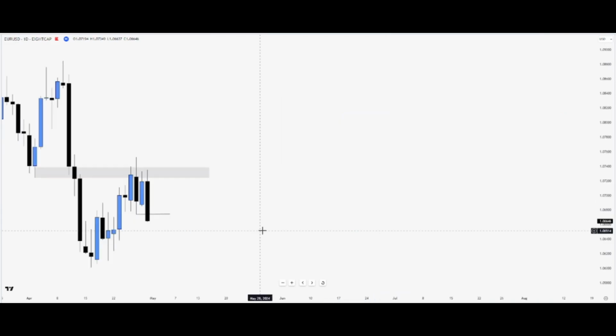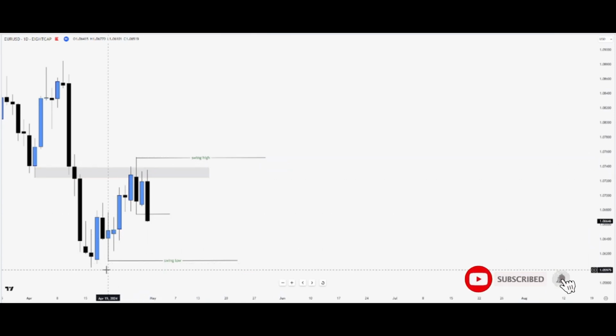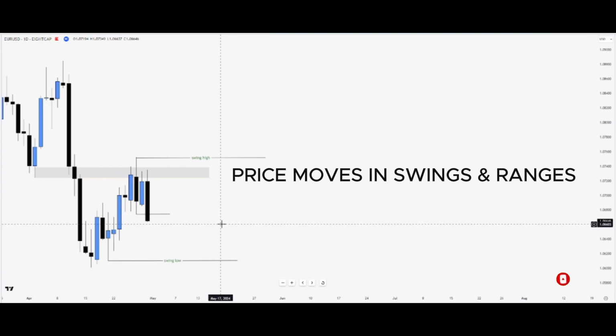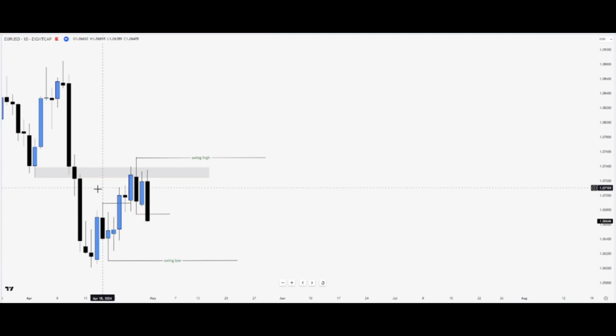But this is something I want you to take note of when looking at market structure. Coming back to the higher time frame, which is the daily time frame, I want us to be focused on this swing high and this particular swing low, because price moves in swings and ranges. So the moment price took out this particular structure high right here and gave us this move to the buy side, this swing high to this particular swing low became a dealing range for price to trade within. So until price defiles this particular swing low, we are still in a bullish trend on the daily time frame.